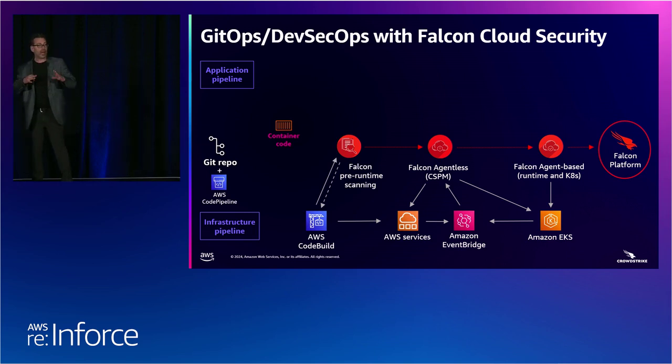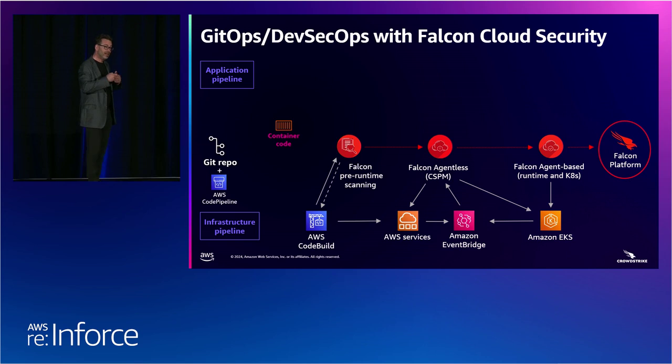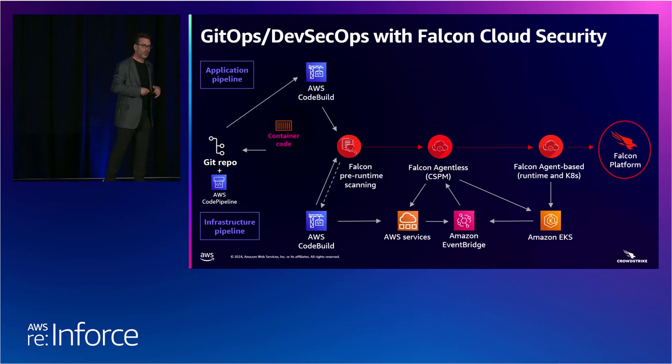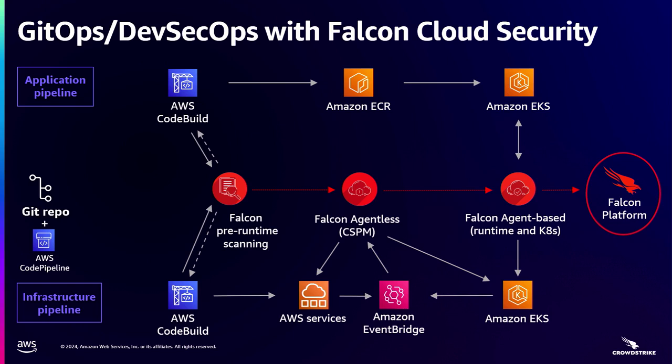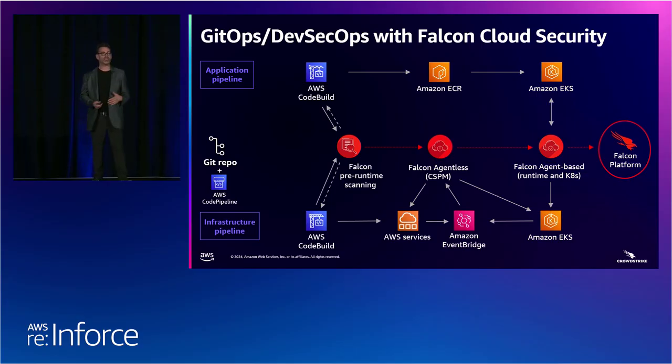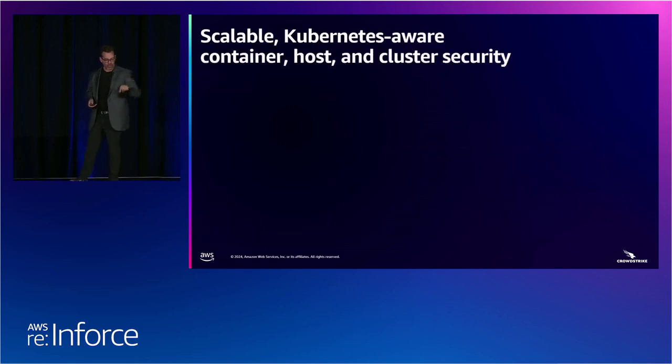Now, pivoting to the application code part, you have a developer building container code and then checks it into the Git repo, which sets off a build job that creates a container using a Docker file, and then sends that up to pre-runtime pipeline scanning. Again, if it passes, it will be pushed to ECR and then deployed into ECS, where EKS protection that has already been deployed is immediately starting to scan your environment. And here's what it looks like if we dig into it.